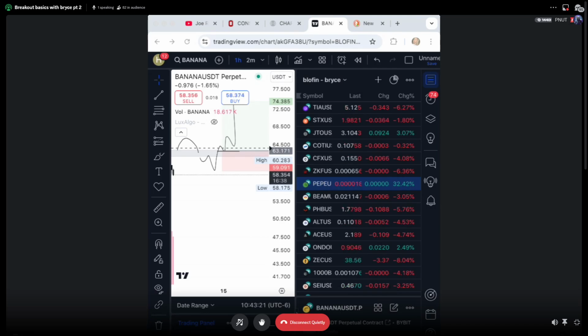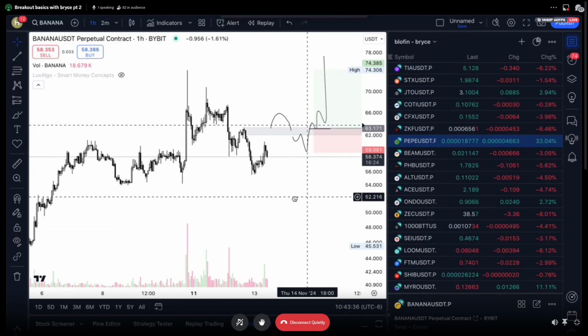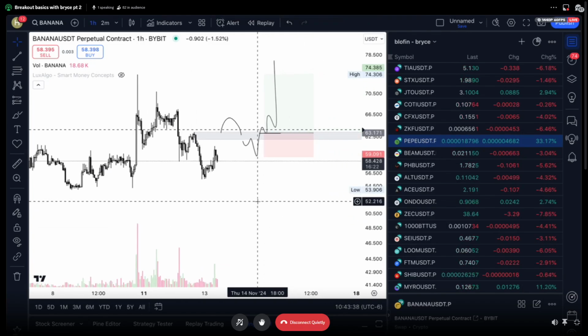I can't identify the opposing candle. That's the great thing, bro. You don't need to. This will do it for you. I know, I'm the same way. I was always so against indicators. They're not sexy. But from all of my back testing and from all of the experiences that I've had doing one-on-ones with students, I can vouch for the efficacy of this.